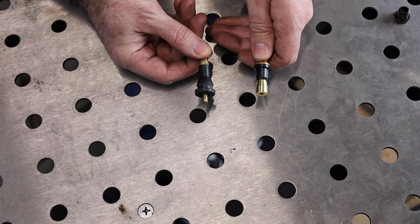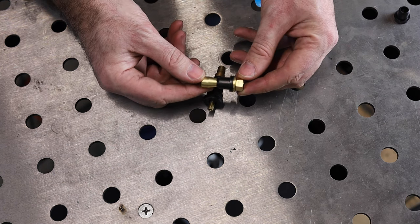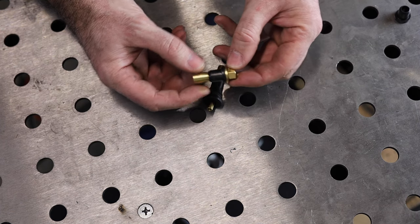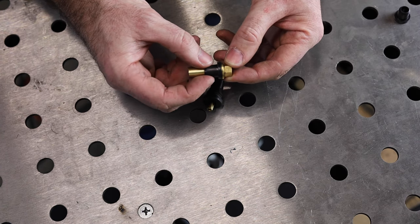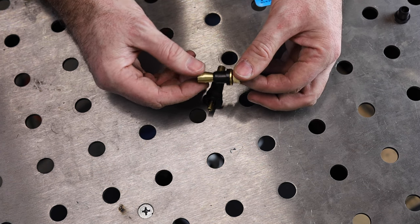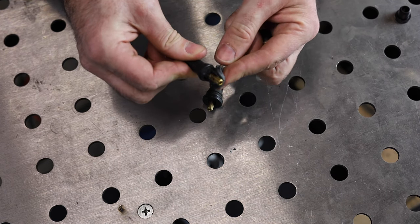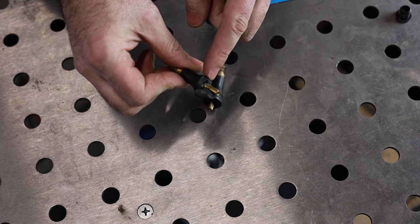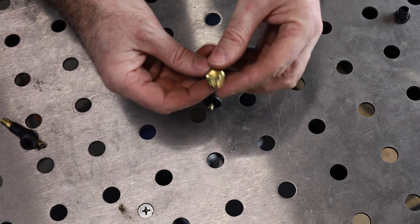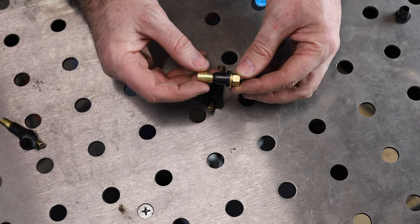This is the valve stem I took out of the side of the truck — you can see how it's designed, it's pretty long. This is the new one. It gets a lot shorter because you tighten this nut right here and it squeezes this seal closer together, squeezing it around the hole in the rim. So this is that bad one right here where it basically turned sideways and ripped along this line, and then it started to leak. Hopefully with this being more solid and shorter, we will not have that same type of issue.